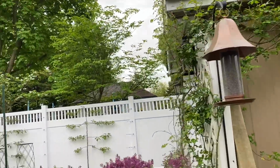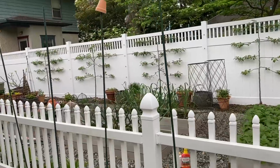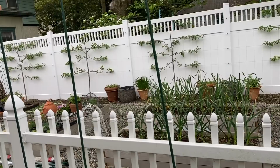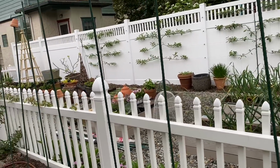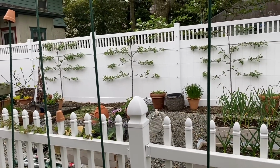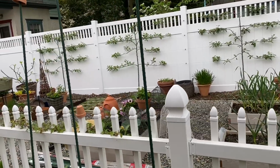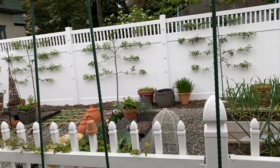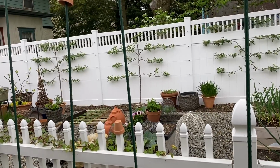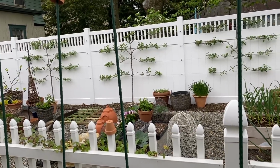Well, anyway, that's it. I could just talk about the garden all day. I hope you all are doing really well and enjoying the garden. I hope you're having nice weather where you are. It was 88 here yesterday. That is too hot for me. If it could be 60s and 70s all the time, that would be perfect and ideal for me. But that's not how it goes here in southern New Jersey. It is hot, hot, hot and humid all summer. It seems like we lose spring and skip right to summer most of the time.